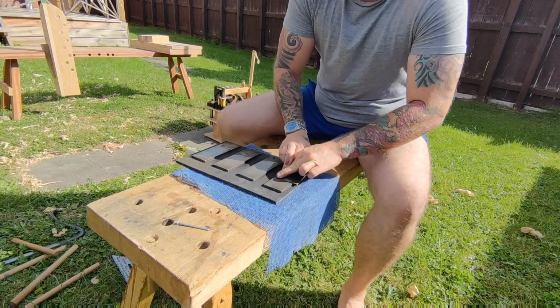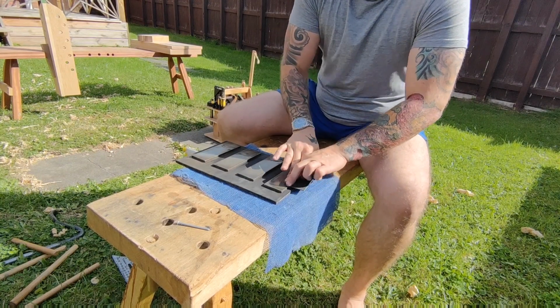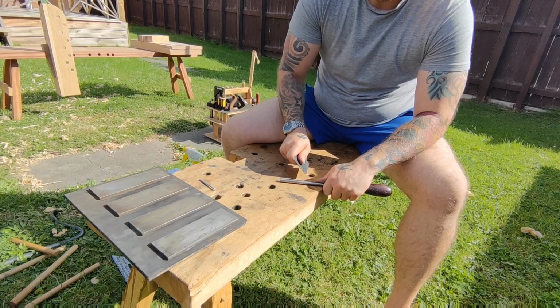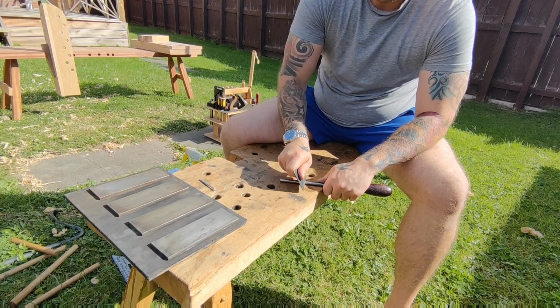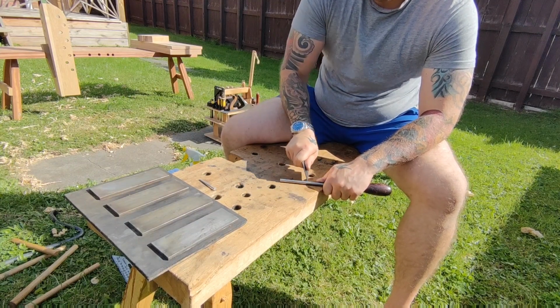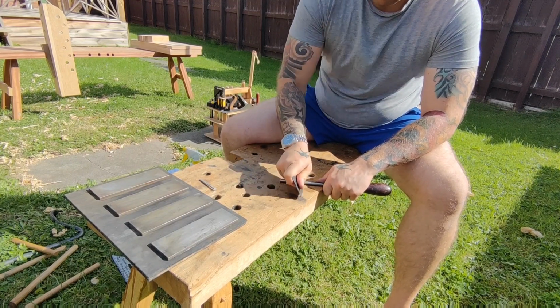Next up, I just remove the burr from the back of the blade, same way as what I would do with a chisel or a plane iron. And now I'm just burnishing it. So I'm using a proper burnisher here, which I do recommend you use. Screwdrivers just don't seem to cut it. I did use them in the past and you will get better results using a proper burnisher.